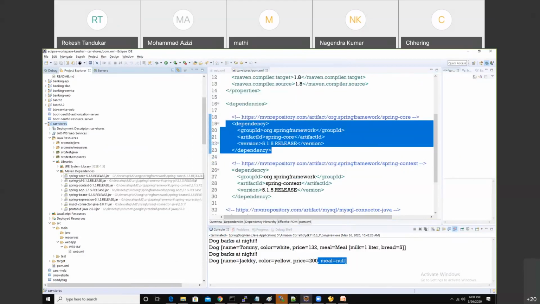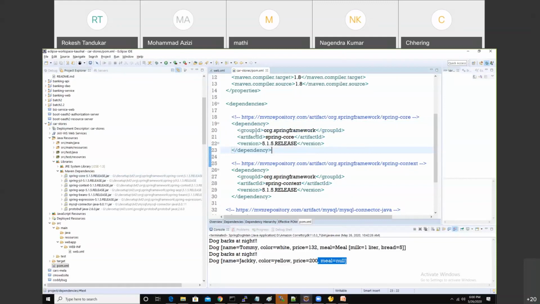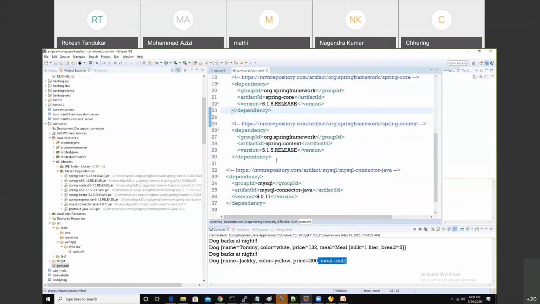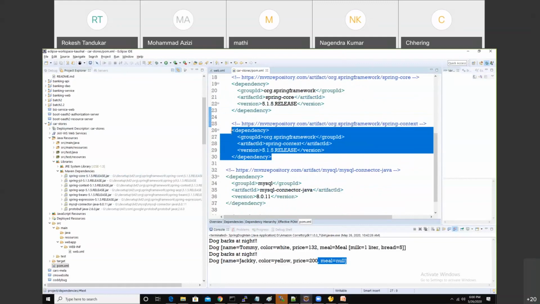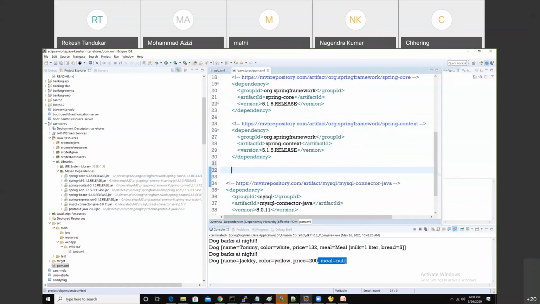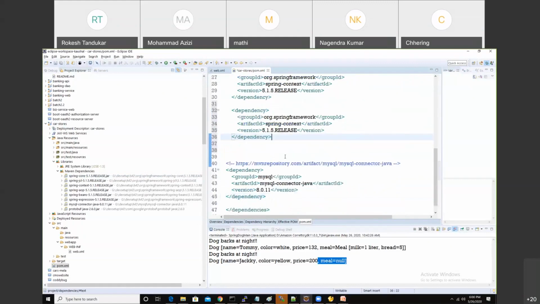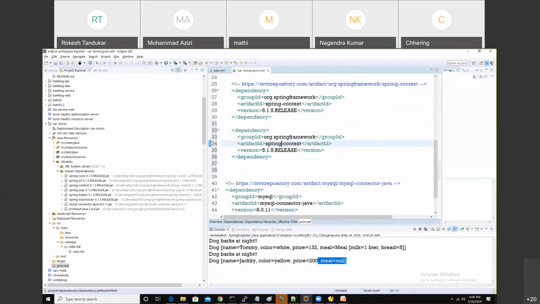Is there any way we can download more than three together at the same time? You can download any number of jars, and things will come soon. And here, if you want to add a dependency for JDBC, I remember those jar names. Normal people cannot do it. What I will do: I copy this, which is the Spring context module. I know there is a JDBC module also, so I can write JDBC.